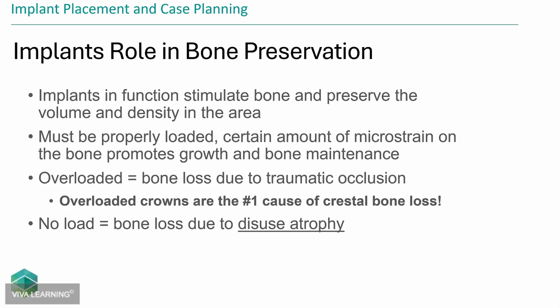Another thing to consider is bone preservation. We see people that are edentulous, at least partially edentulous, that are going to lose bone over years to come. Now, implants actually preserve bone. And if an implant is properly loaded, it will promote bone growth and maintenance. So instead of getting that saddling that you see where multiple missing teeth have been for a while, you'll actually see that bone being maintained.